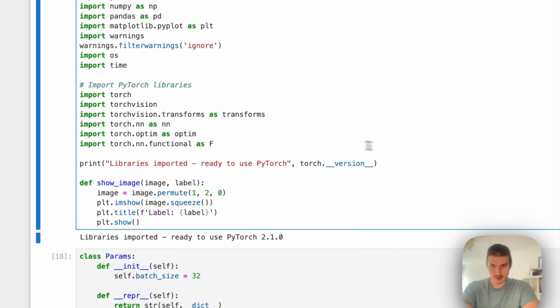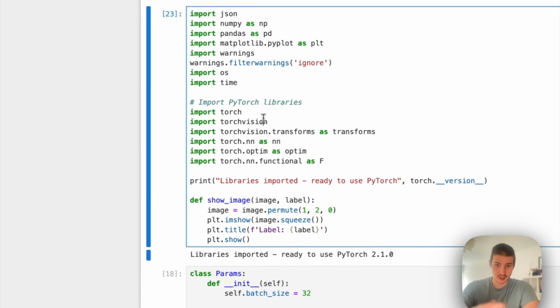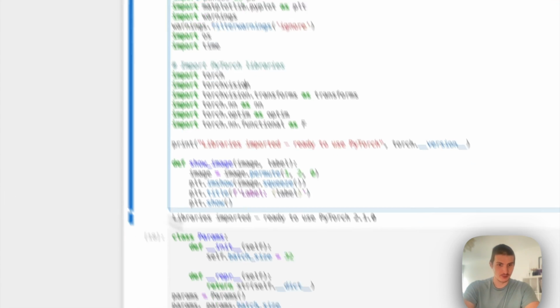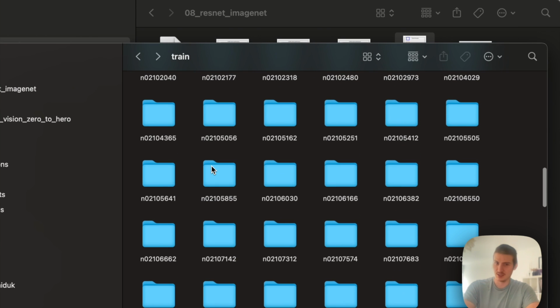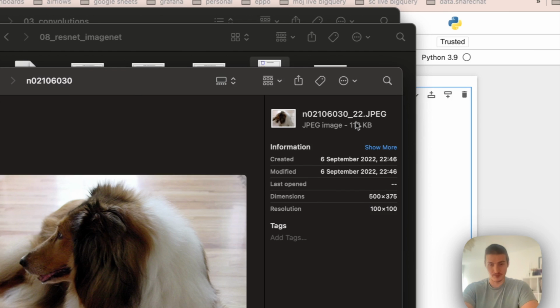And now I'm going to my Jupyter notebook to actually try and load these images. Again, the format might be a bit interesting. We have different folders, each folder corresponding to a class, and within that folder we have the actual images.